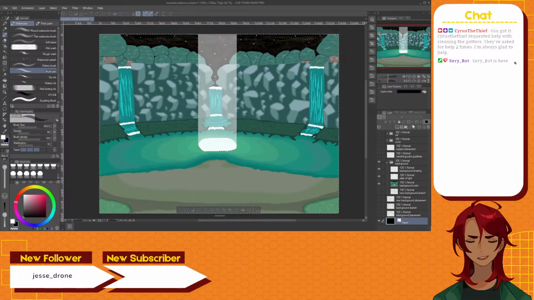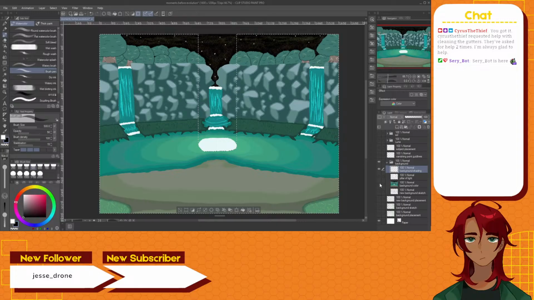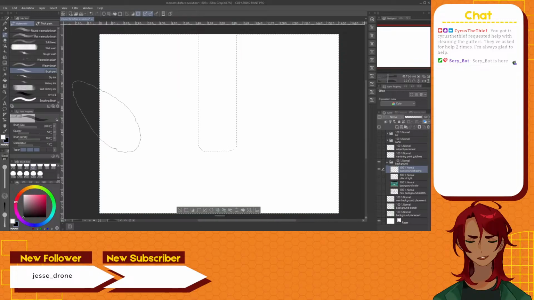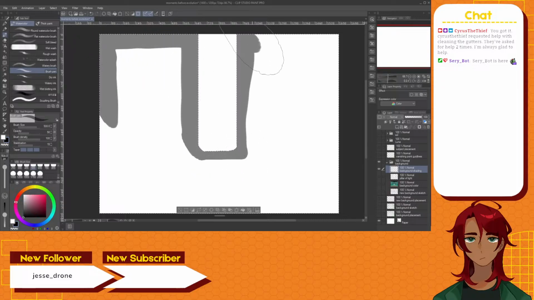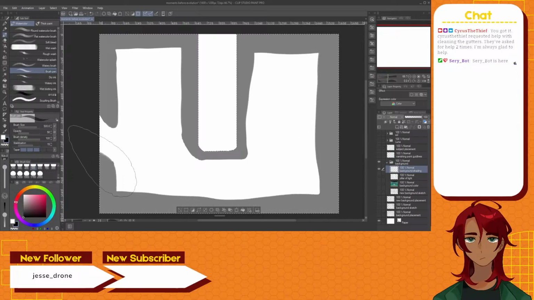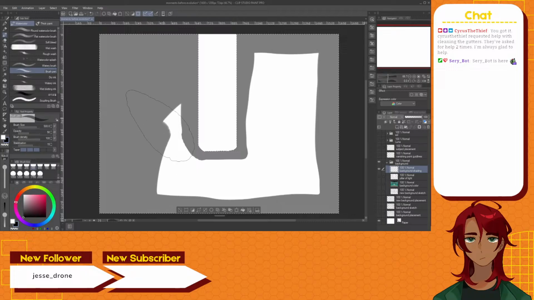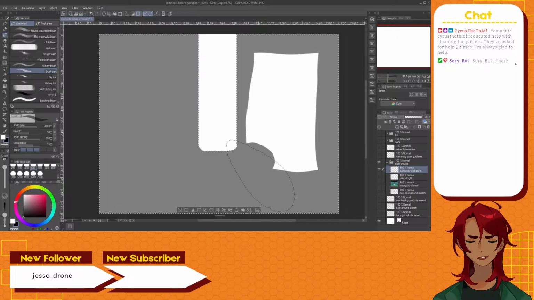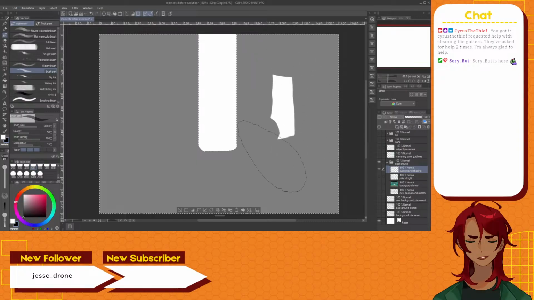Which actually, as long as I'm here, turn this back over to white. And then just turn these off. This way, I can be sure I'm not missing anything, because that just feels a bit embarrassing. Granted, I wouldn't have to worry about this if I could actually do a paint bucket fill that respected the level of opacity I put the goddamn paint at. But oh well.